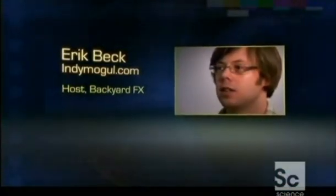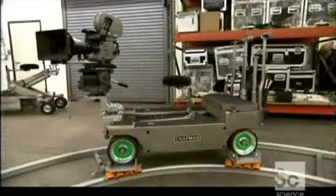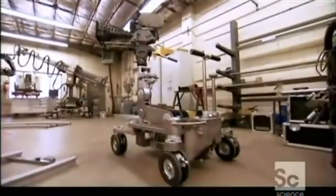Eric Beck is Indie Mogul's no-budget effects master and front man. I need some dolly shots for this little film I'm working on called 'Ninja Assassins and the Zombie Apocalypse' — I want a variety of moving shots. How do you usually achieve those shots? Office chair with a camera guy. I think we can do better. What we really need is a camera dolly — it'll eliminate shaky shots and is virtually silent, unlike that office chair. I could rent one of those sweet Chapman Leonard dollies, but eventually I'd have to give it back.